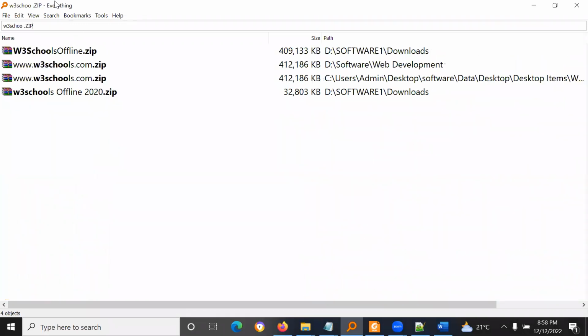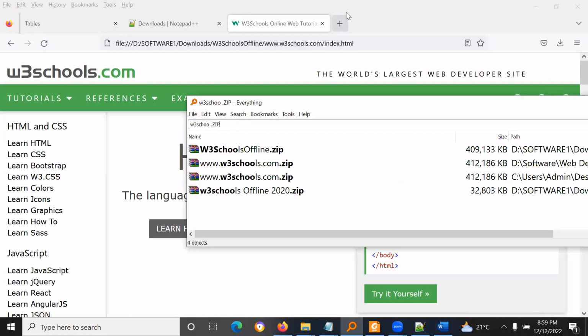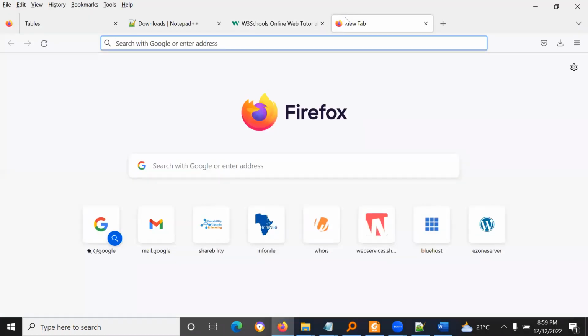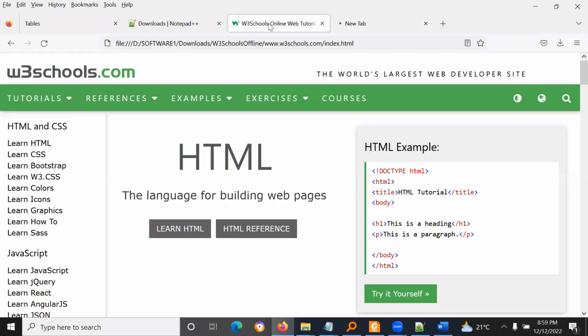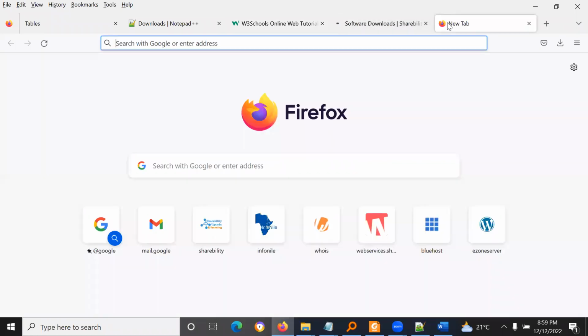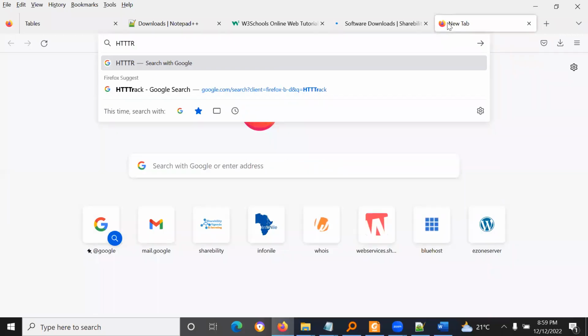I'm going to upload it on ShareBit software, and you can download it from there directly, or you can use HTTrack website copier, which can help you scrape the website.